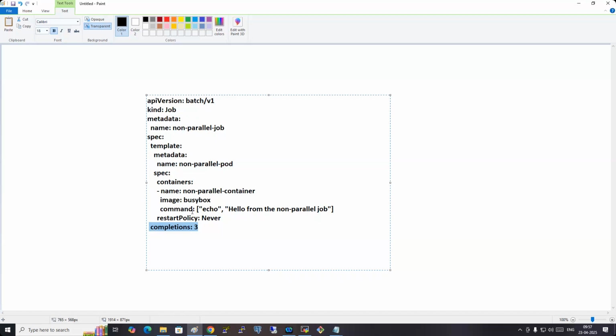What's the command I'm giving here? Echo hello from non-parallel job. This command will execute, and the pod will get terminated. Because I told you, you come, do the job and get killed. That is your work.